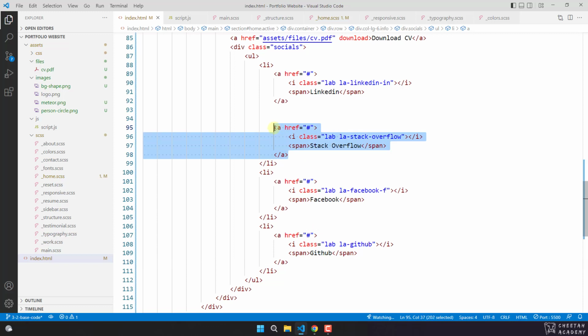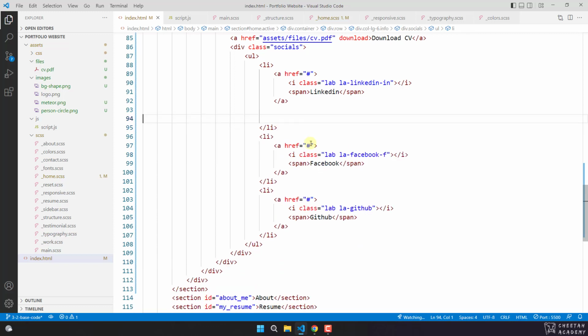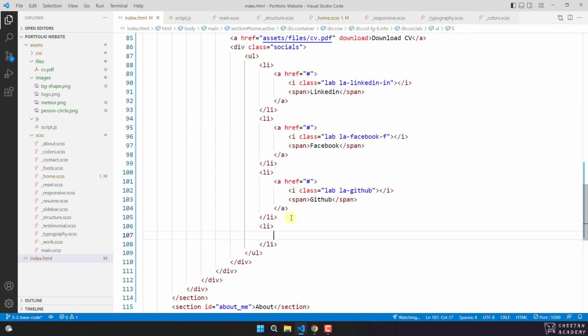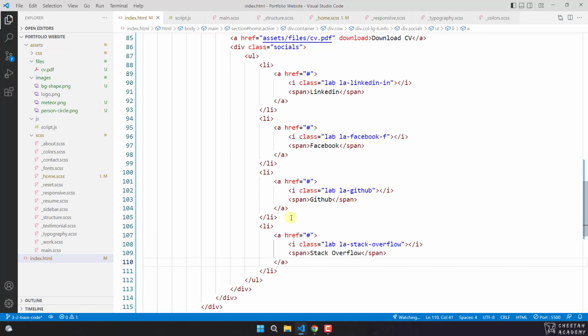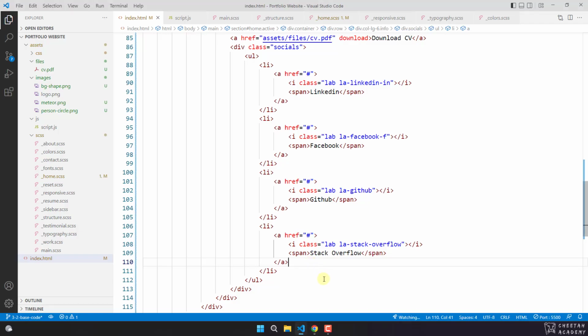We'll move it here, and an LI tag for the third one, like this. Now, each one is inside a separate LI tag, and each one has an A tag with an icon and a span inside, which is the name of the social network.